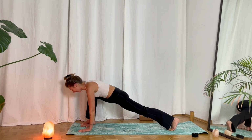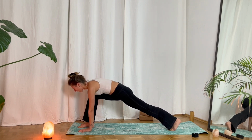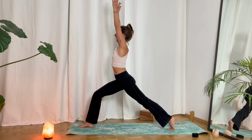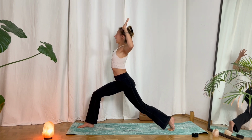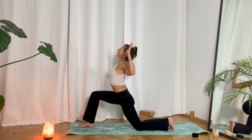Inhale back onto your hands, pivot your right foot inward, so into the center of the mat, reach your arms up above your head, Ashta Chandrasana, and with your exhale, bend your elbows, draw your shoulder blades together and lower your knee down. Lift up your chest towards the ceiling, so really open up here.